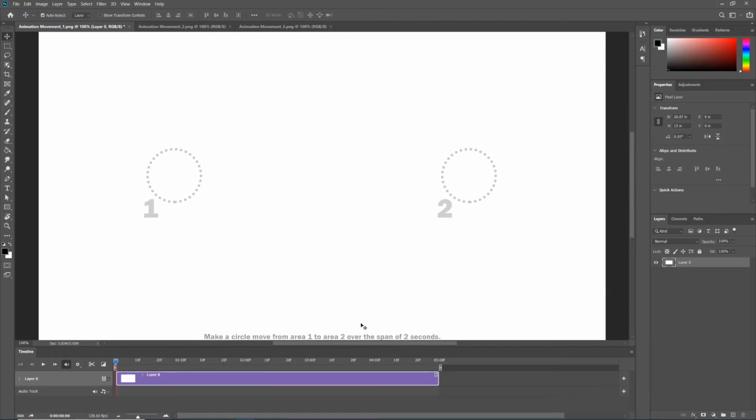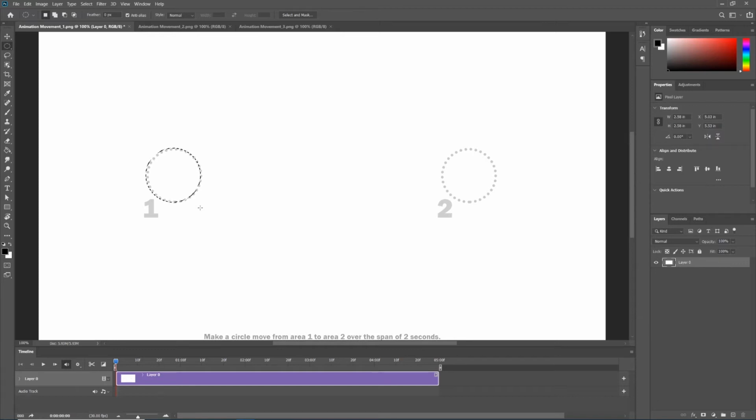To do this, we have to draw our first circle. Now I'm going to do this the old school way. Let's come up to our marquee tool. Let's click and hold or right click, and let's select our elliptical marquee tool. Let's come down to circle 1. I'm going to click and hold and drag my mouse, and then hold Shift and Alt on the keyboard, or Shift and Option if you're on a Mac, and that allows me to draw a circle from center. It's a much easier way to draw a circle.